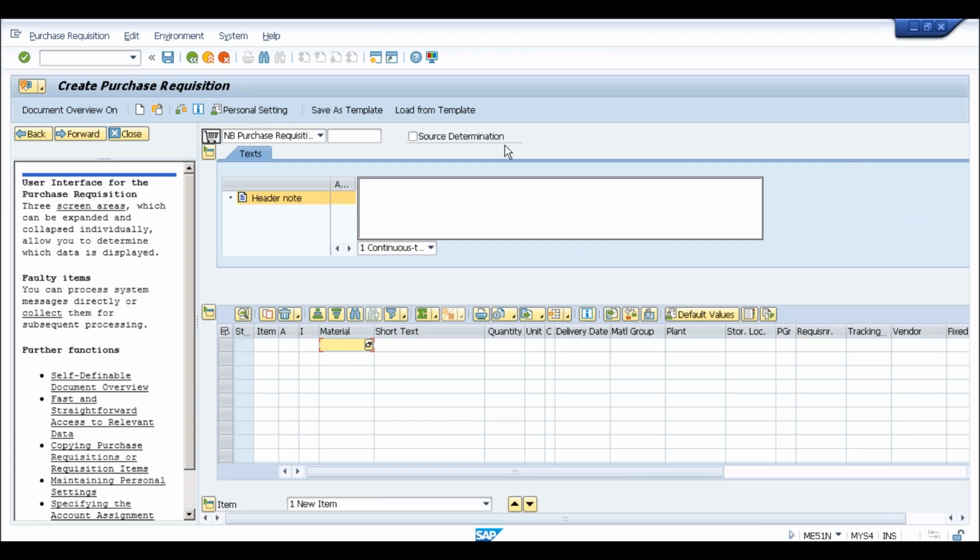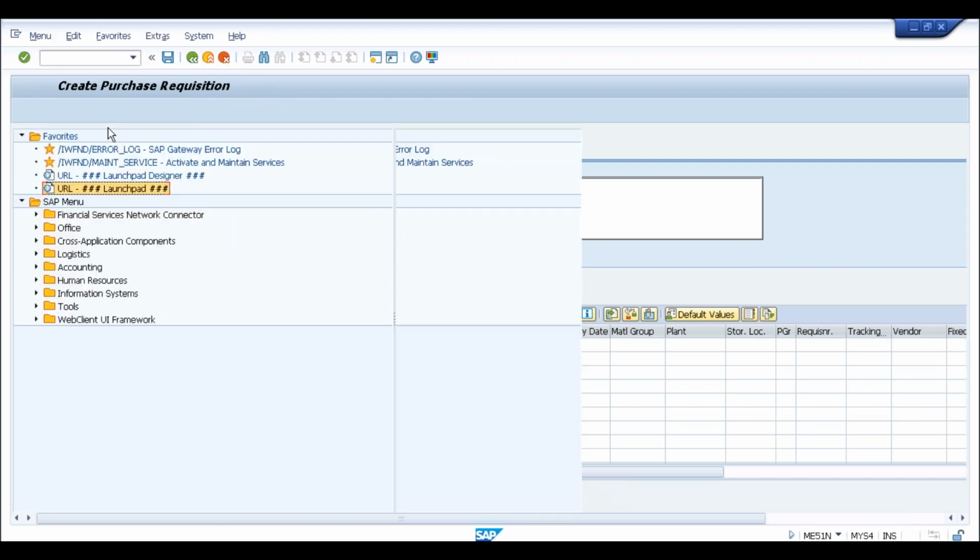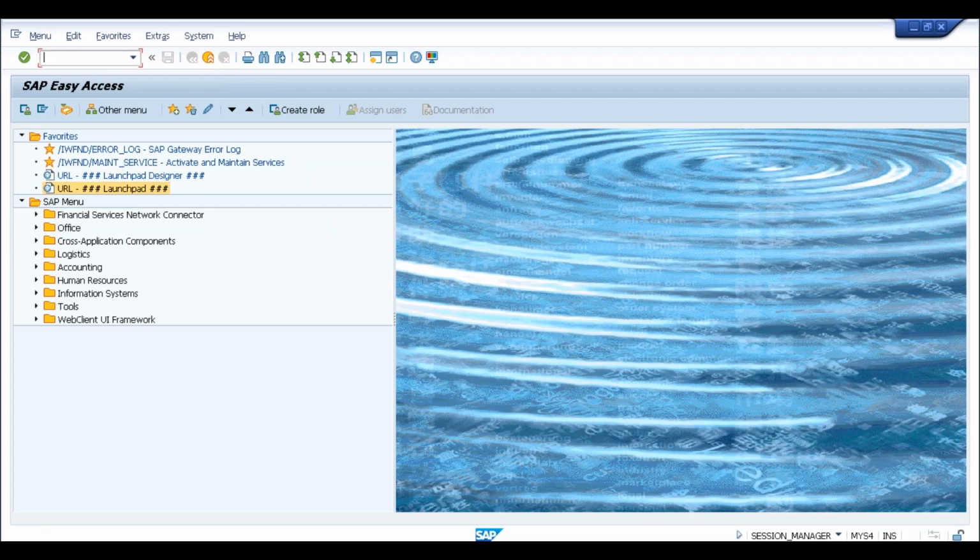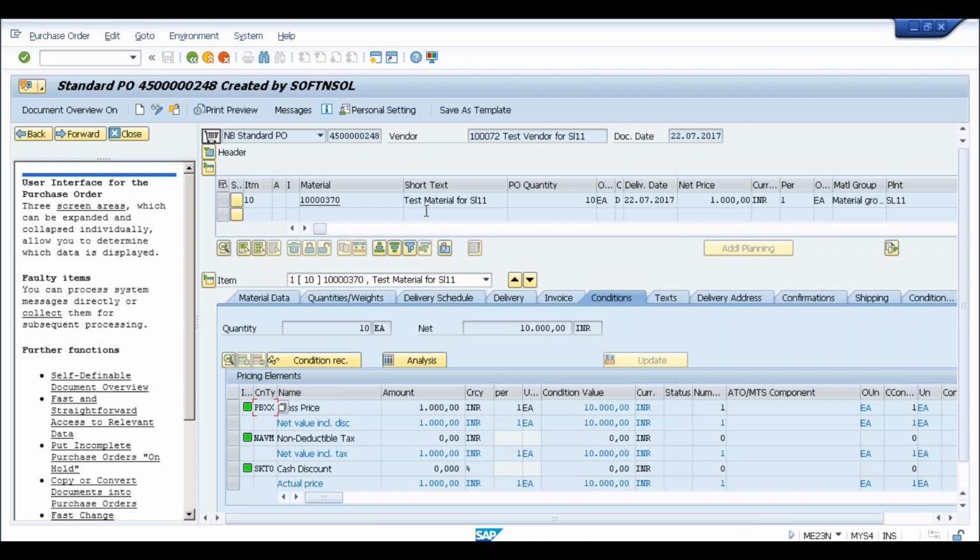Okay, so let me just talk about, I'll not take output determination today, maybe I'll take it tomorrow because it will take more time. So I'll go with material ledger. Okay, so we already created a purchase order. I'll take that purchase order and try to do MIGO. So let me just copy the purchase order first of all. Is this the thing that we created? Yes, it seems like. So I'll just copy this.